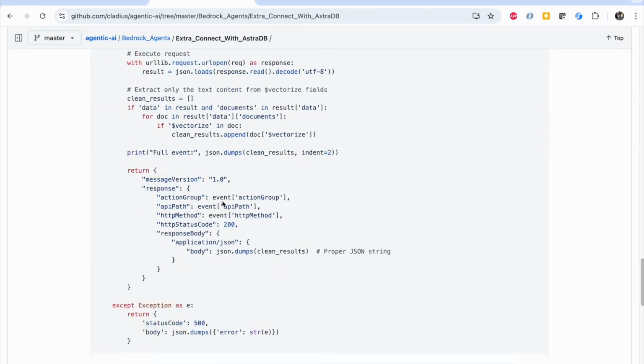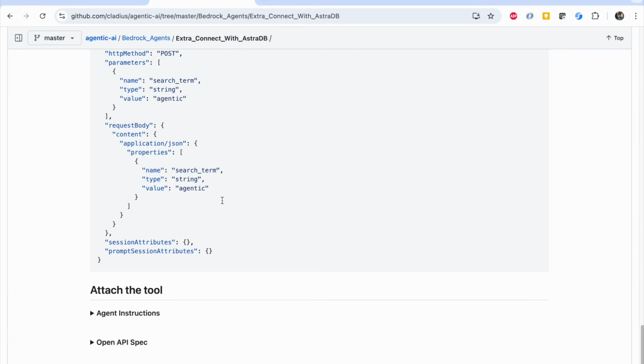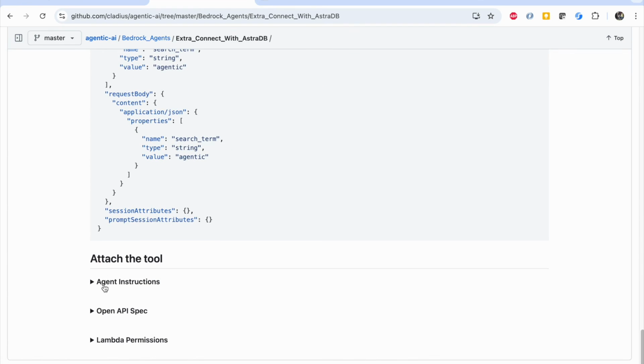Let's go back here. We need to go ahead and attach the tool to the agent. This last step basically has 3 different aspects. We need to first go ahead and attach the Lambda to the agent, but that's not enough. We need to also instruct the agent when and how to use the tool.